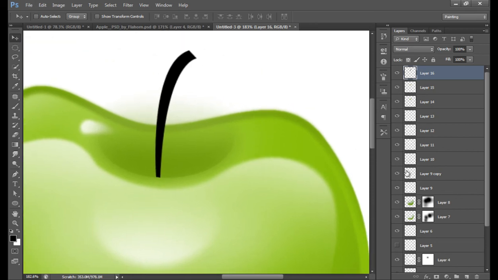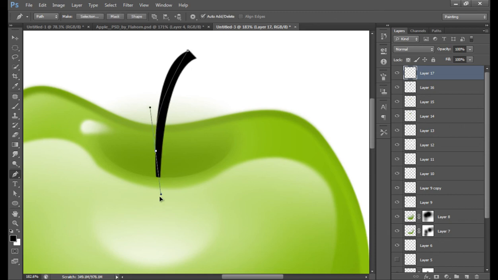Now again choose a new layer. Go to pen tool and again take a selection from here.